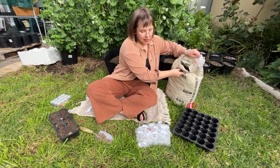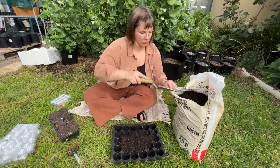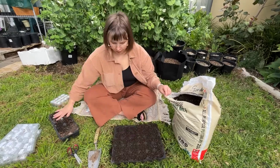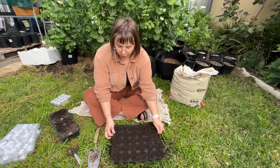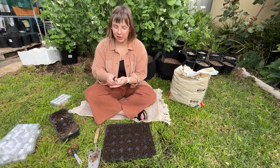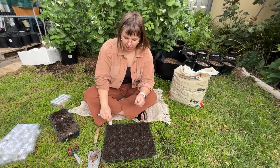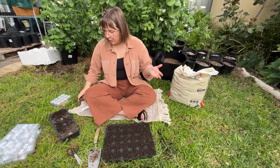But we're going to get started by filling up our seed tray. So our seedling tray is filled and we're ready to plant our seedlings. I'm also going to be writing some little labels with just some plastic from yogurt containers that I've chopped up, and then they'll sit in the tops of the seed trays so we know what we're germinating.